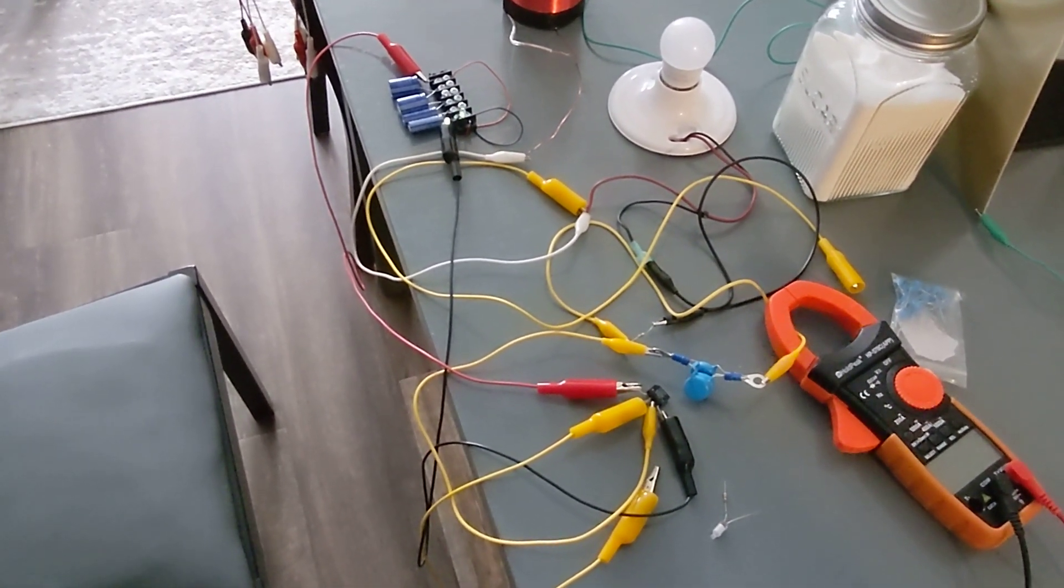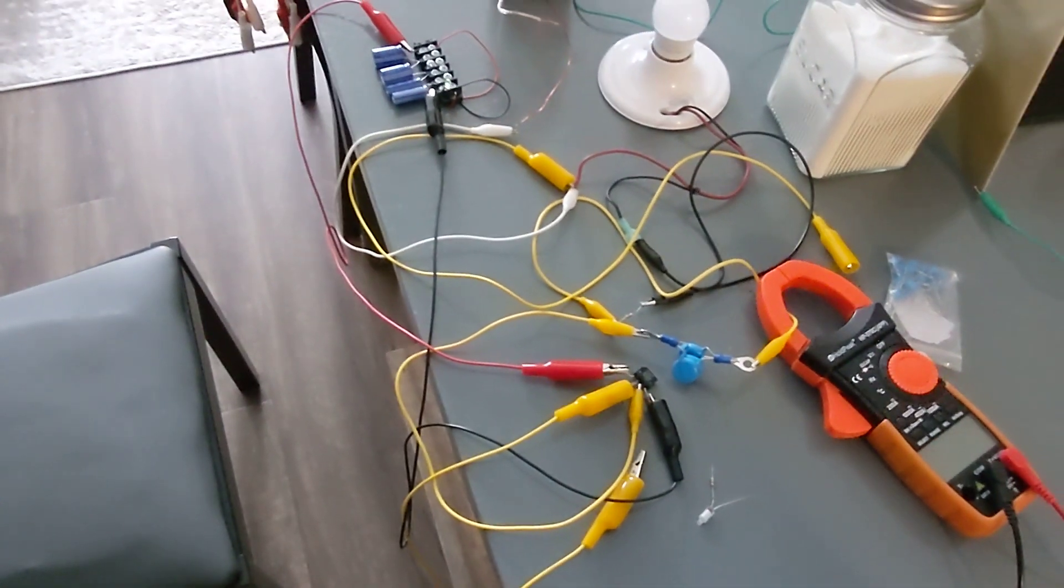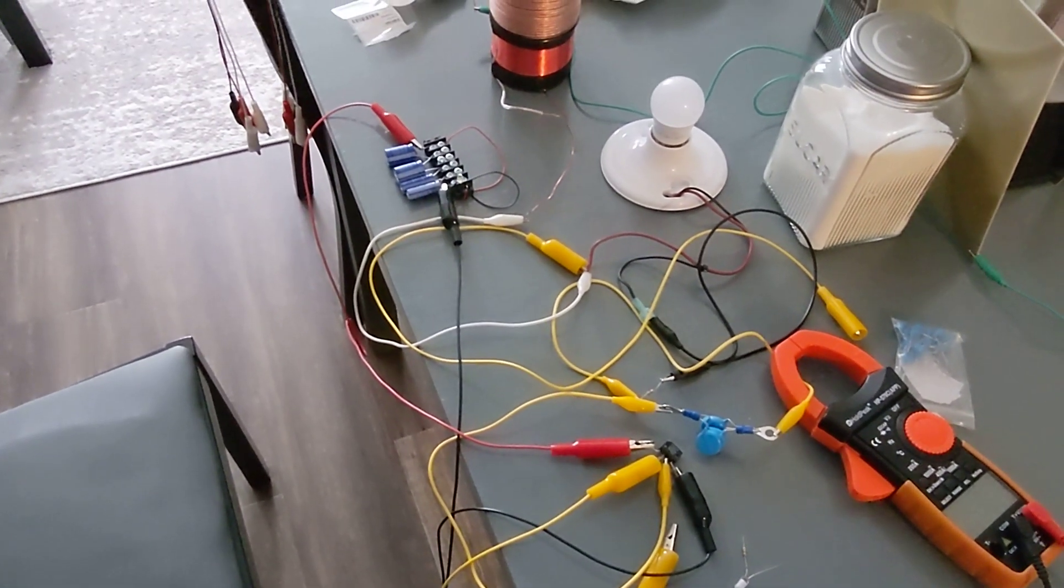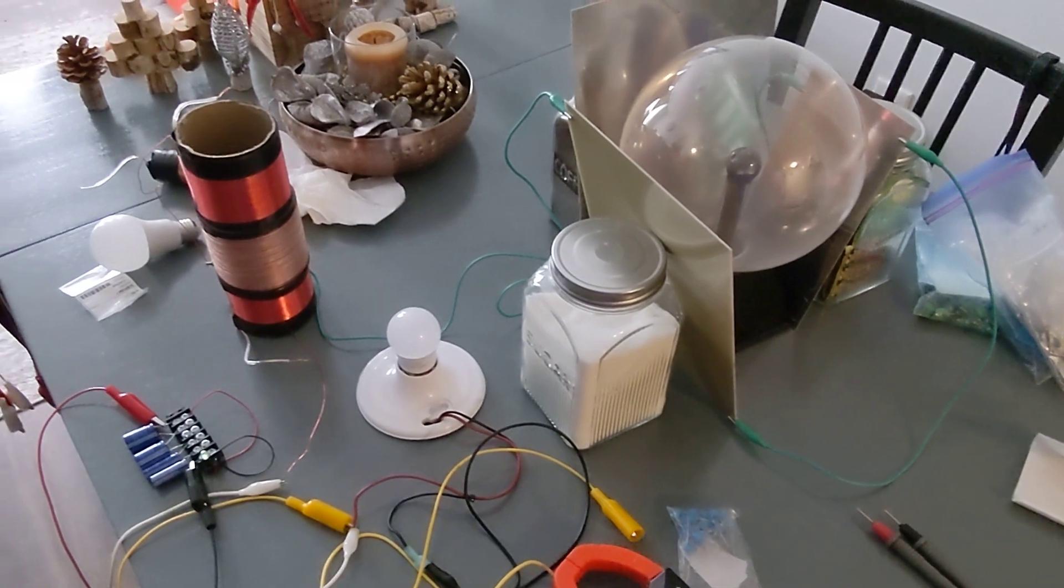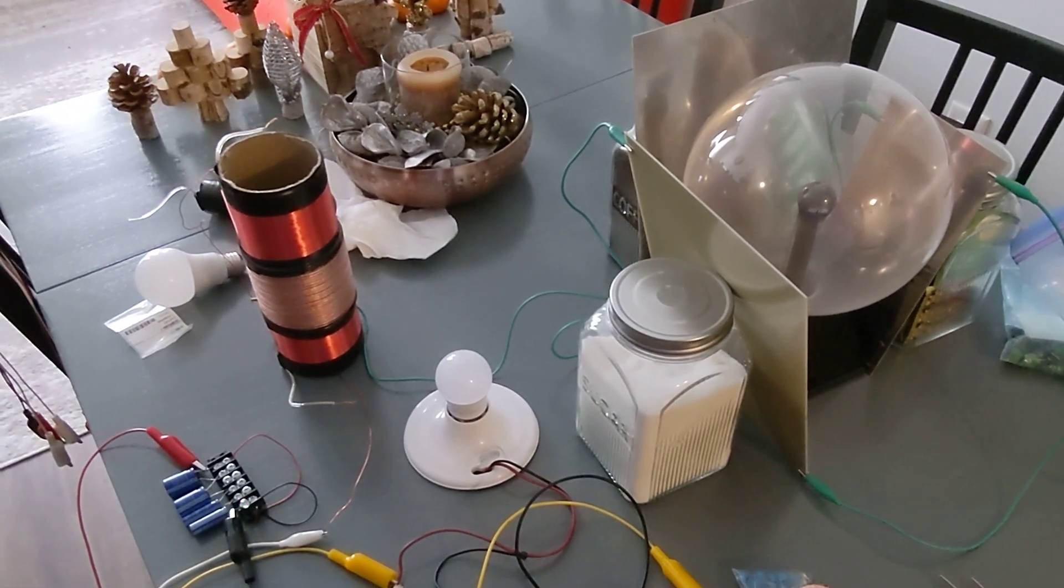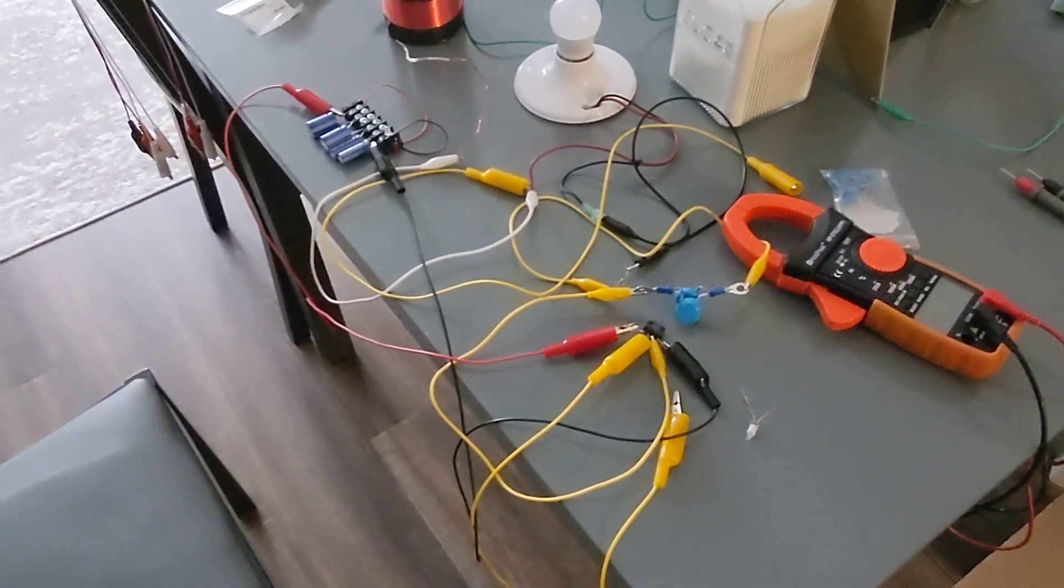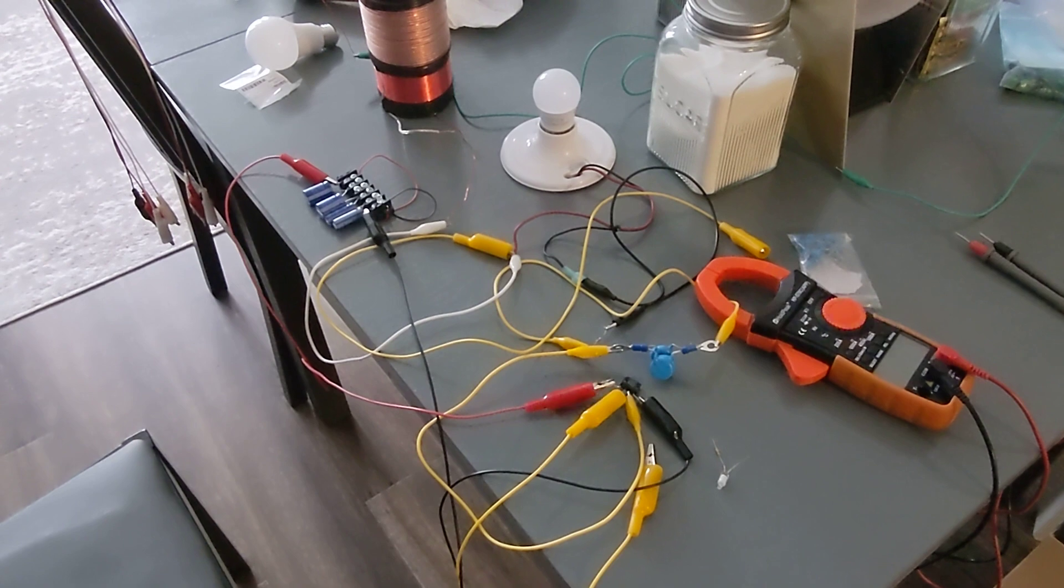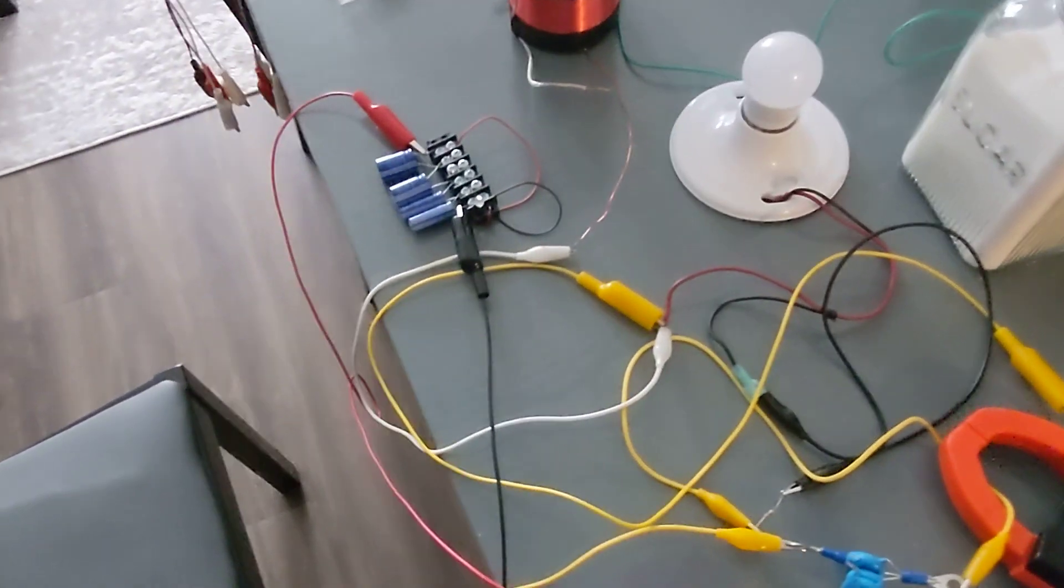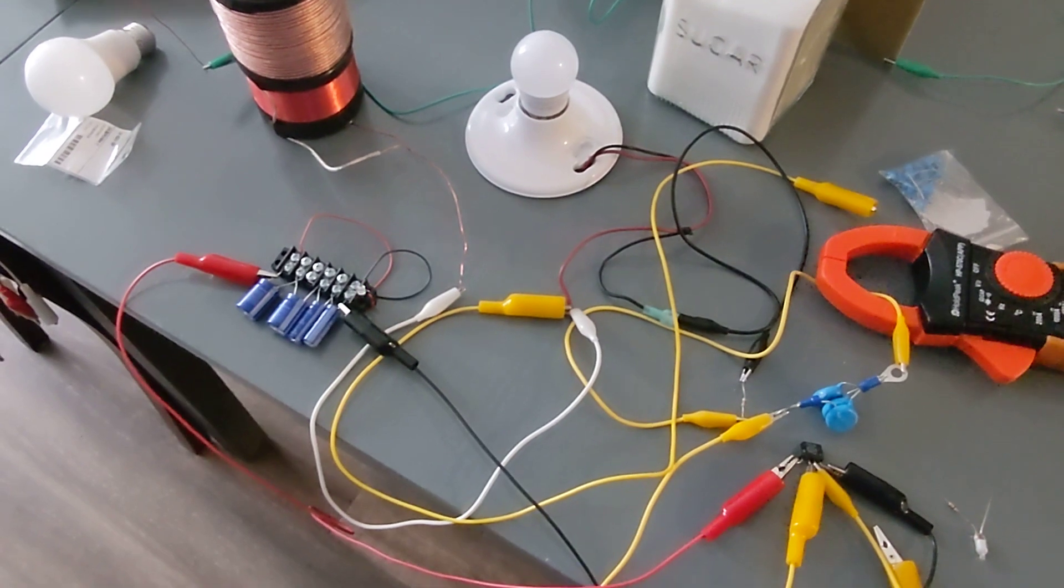And this makes perfect sense. When you see these big motor drivers, they got cables, grounding cables that are this thick. Well, that's because the amperage, the electrons are being drawn from the ground. They're not being drawn from this. This just disturbs it. So you got voltage coming this way and then you got the amperage and the electrons coming from the ground. And they're converging together. That's what's happening. And I think a lot of people don't really understand that. And it's becoming very evident. This is exactly what's happening. Now I'm starting to understand electricity way better and I'm getting fast results. That's cool, man. It's frigging awesome.